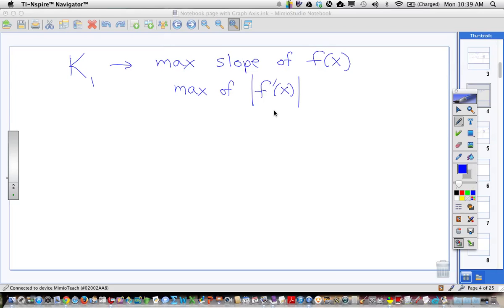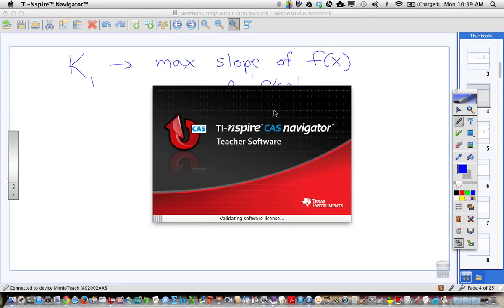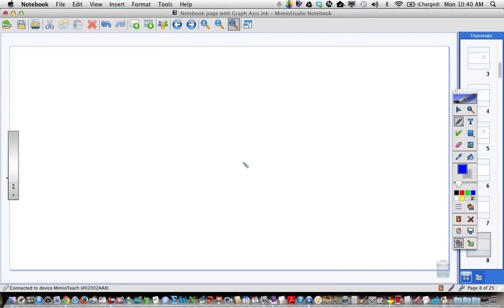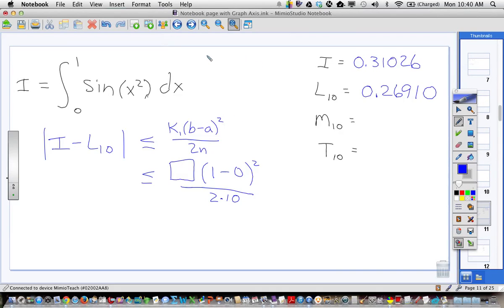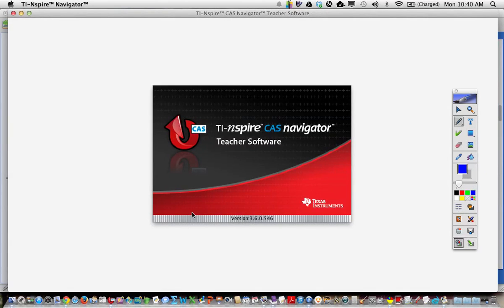Now, if you want to let the calculator do F prime for you, I don't care. So first thing we need is the derivative of F. So for this problem, it would be 2x. So F prime is going to be 2x times cosine of x squared, right? The derivative of sine is cosine. Leave the inside alone, kick out the derivative inside. But you can let the calculator do that for you. I'm fine with that. So there's F prime. Now, you've got two options at this point. I think graphing it is the best way to go.